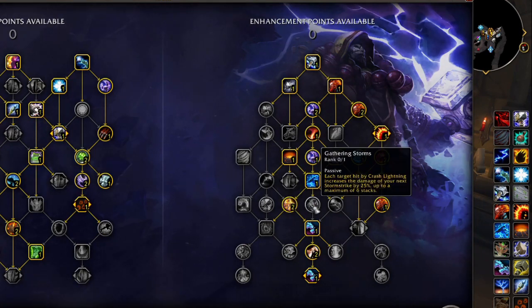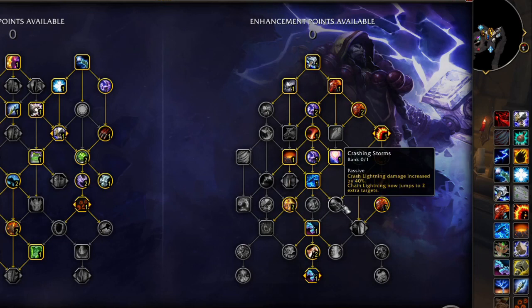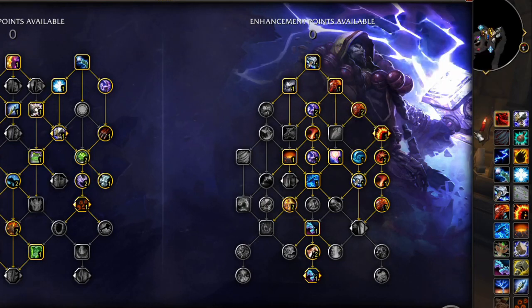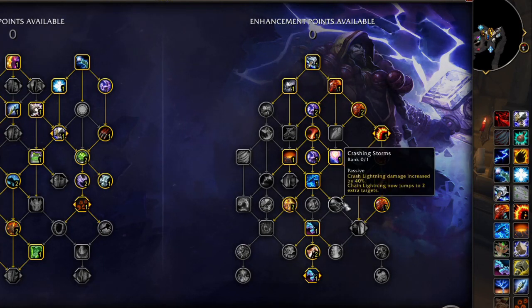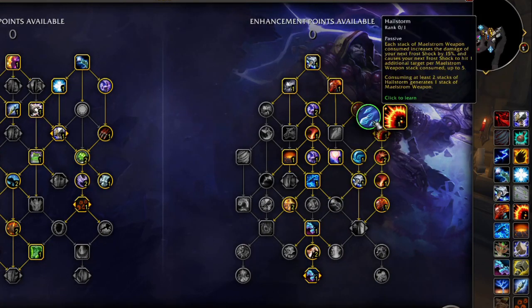Don't care about Crash Lightning increasing Storm Strike. I'm not trying that kind of build. And then Chain Lightning's cool to hit 2 more people and for the damage increase, but I have great AoE anyway with Fire Nova and Chain Harvest, with Sundering and Crash Lightning and Lava Lashing after Storm Strike. So you don't really need this. This is like if this was your AoE build as opposed to Hailstorm and Fire. You don't want to run this kind of build.